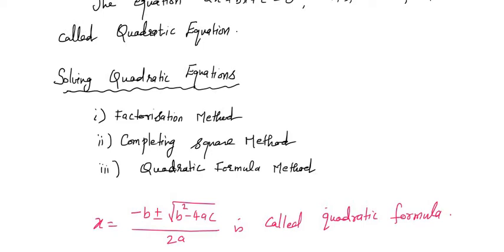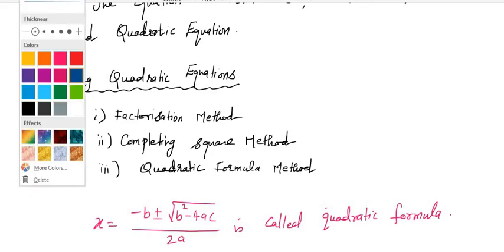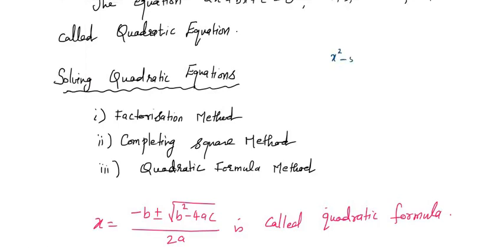suppose I take a simple sum, I'll explain one sum by the factorization method, what you learned in 10th standard. See, suppose if I have x square minus 5x plus 6 is equal to 0. How will you solve this equation? We'll take 6 and find the factors of 6 such that the sum of the factors must be the middle term. That is minus 3 and minus 2.